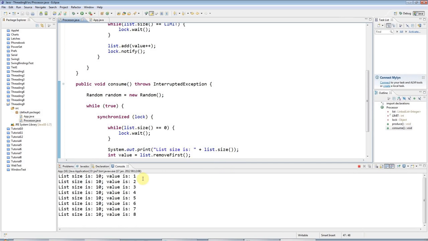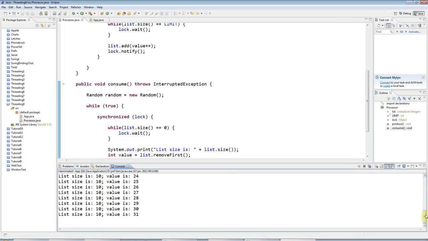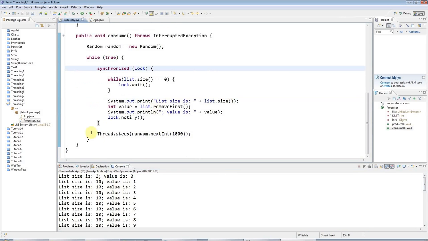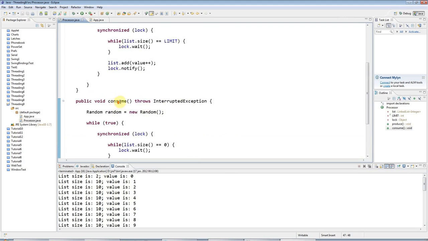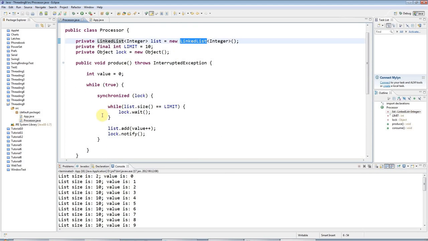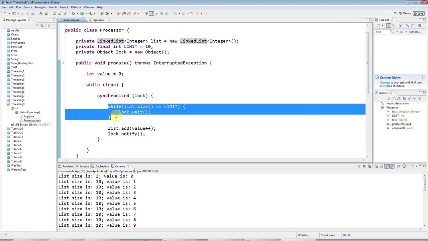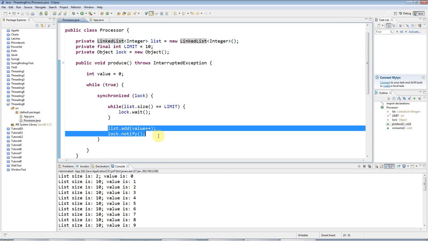And you can see that we're counting up the integers, we're not missing any, we're not getting any twice or anything, so the synchronization seems to be working. And the list size, it reached 10 really quickly, and it's just kind of sticking at 10. And the reason for that is, of course, the bottleneck here is this thread here, which has got a sleep in it. So this is limited in how fast it can remove items from the shared data store here. But while this is just going like crazy and trying to add items as fast as it can.